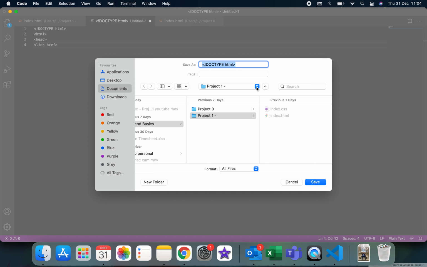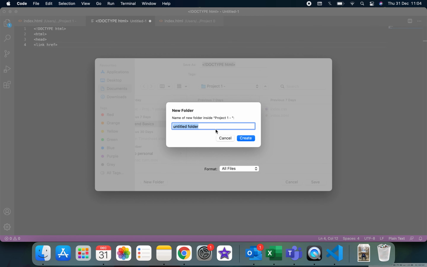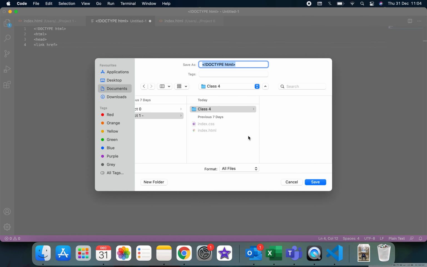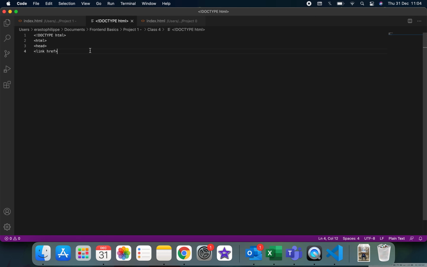Instead of href, can we use src also? No, we don't use src here. This is fixed, and src will be used in the script tag when we connect the JavaScript file. So src is equal to index.js. JS stands for JavaScript. So to connect a JavaScript file, we use src, the script source, right? And here we just give the reference, href.